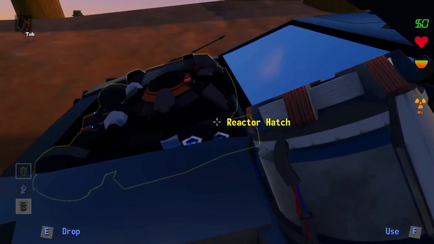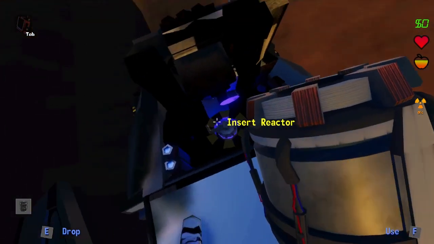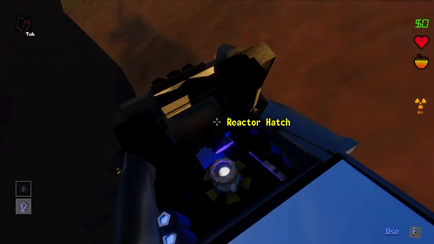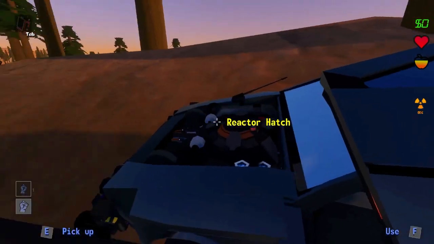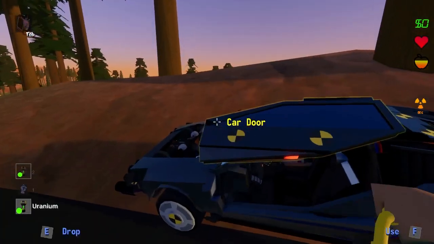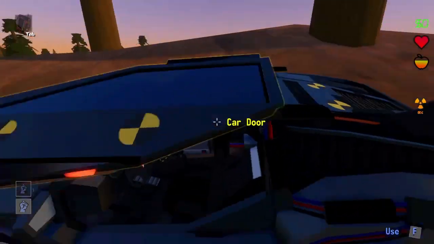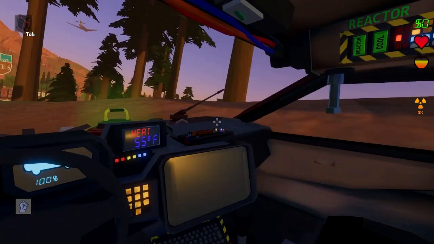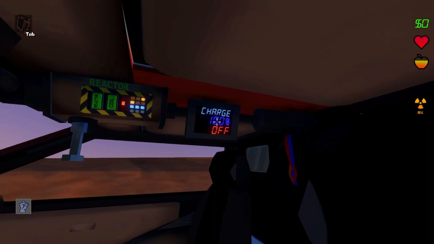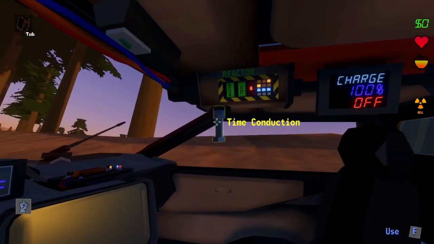So first, what you want to do, grab your fission reactor, and instead of manually cranking that for eternity, chuck that in there, and then close that, because driving around with that hatch open is going to cause a lot of wind drag. And not sure about you, but I want to be the fastest kid on the block. Okay, let's get in our car. Our charge is now at 100%, our reactor heat is nice and cool, and we're going to turn this on.